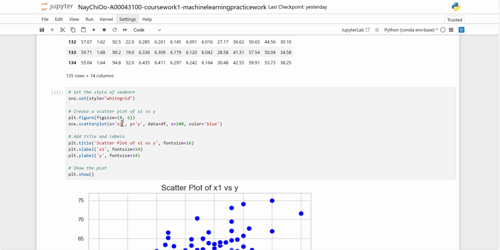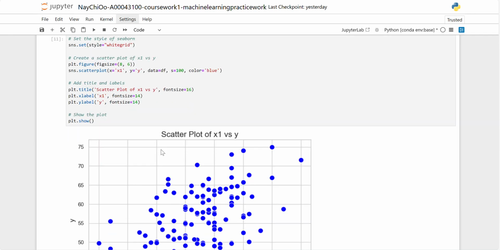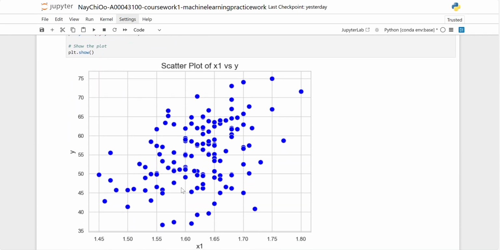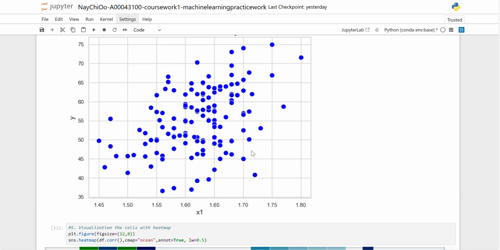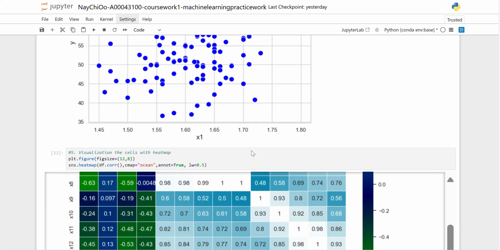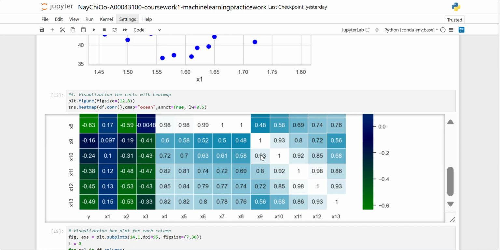I visualize the dataset values with scatter plots for x1 against y. That shows how the x1 data and y data are distributed in the dataset, and a heat map that helps to highlight areas of significance in each cell with different colors. What does it mean?